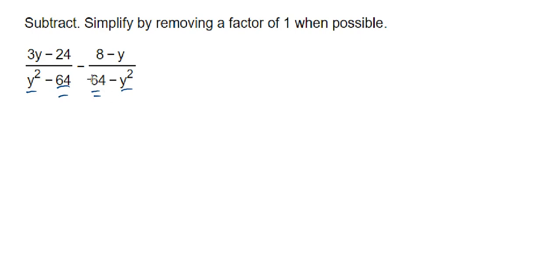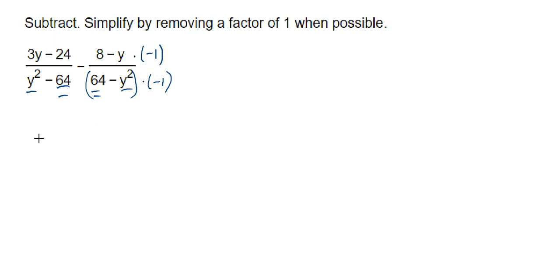All you have to do, I don't know the best way to think about this, actually. Why don't we just do it this way? There's a couple ways you can think of doing this, and I usually do the other way, but I'm going to do this one this time. To change the sign of both of these terms, all you have to do is multiply by -1. And that will make the y squared positive, it'll make the 64 negative, so then it'll match the first denominator. But if you multiply -1 to the bottom, you got to multiply -1 to the top to balance it out.